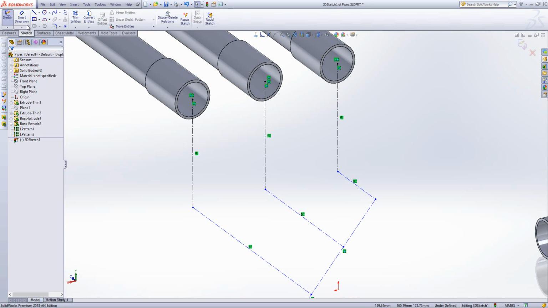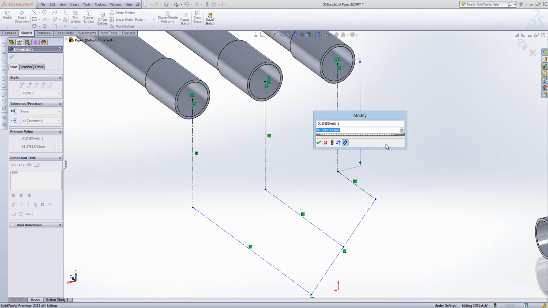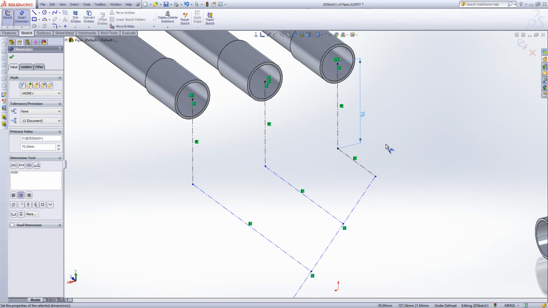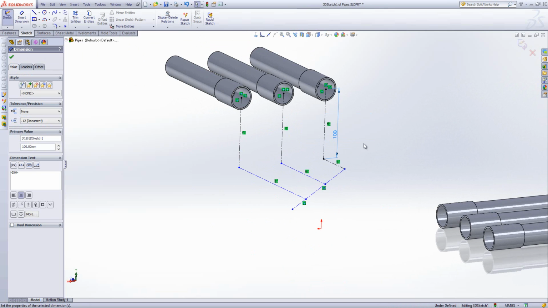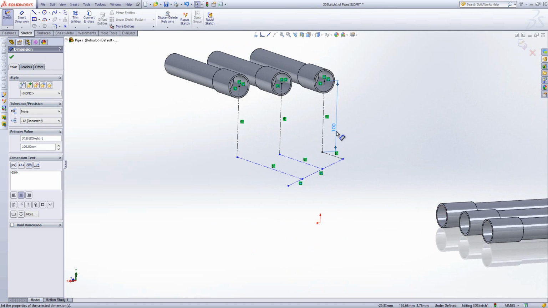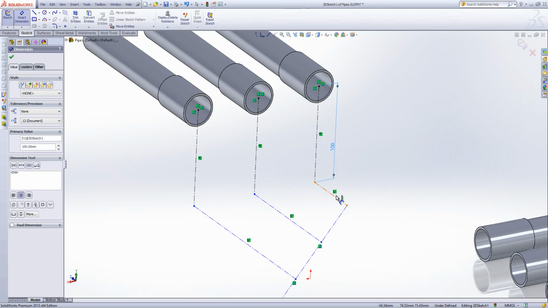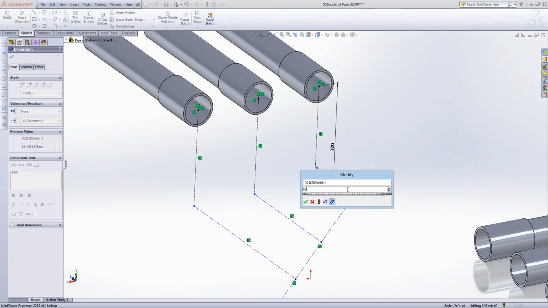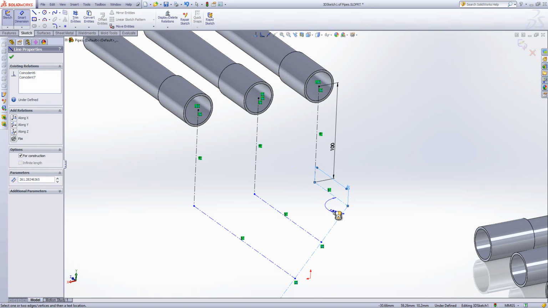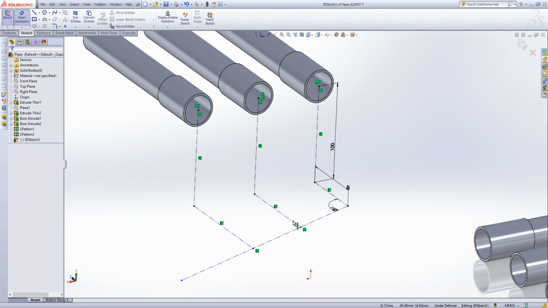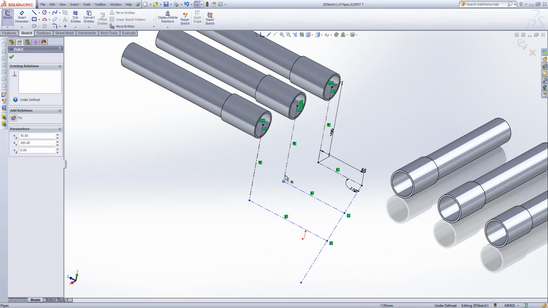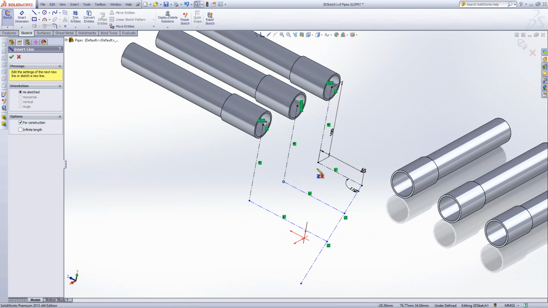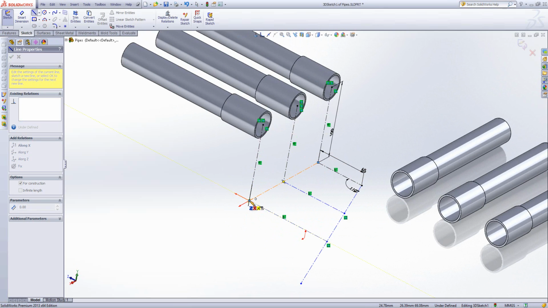There we go. And then I'm going to go ahead and dimension this up. So we'll say that is, say 75. I think that'll be about, that's probably actually a bit, let's do something like 100. That'll do it. And then I'll go ahead and add in some more dimensions. So we'll say that is 65. Maybe the angle between these two is 110. Alright. And if I just go and drag these around, you can see the movement, so it's still pivoting on this point here.